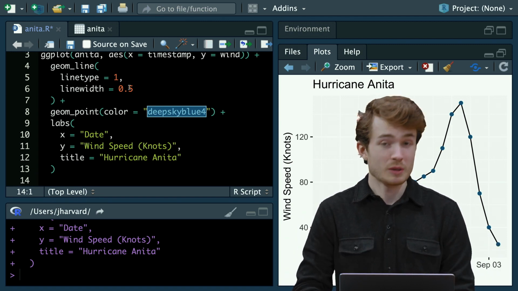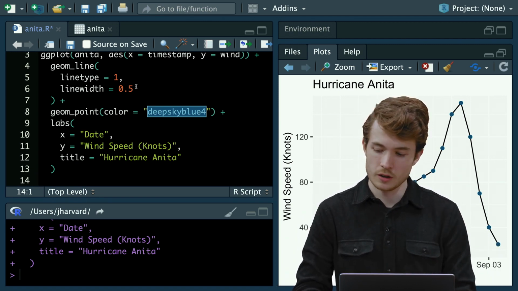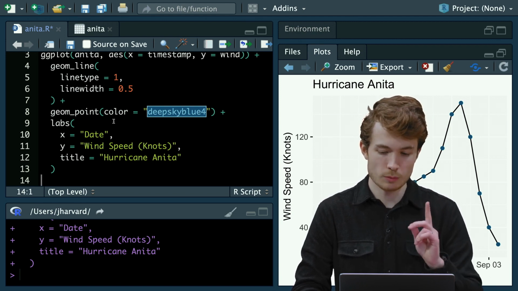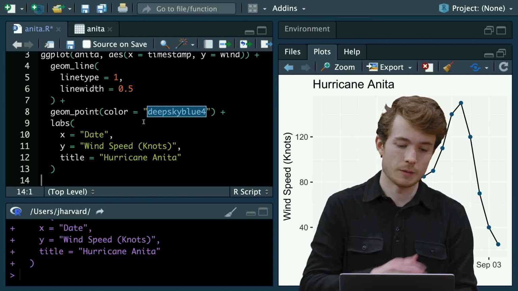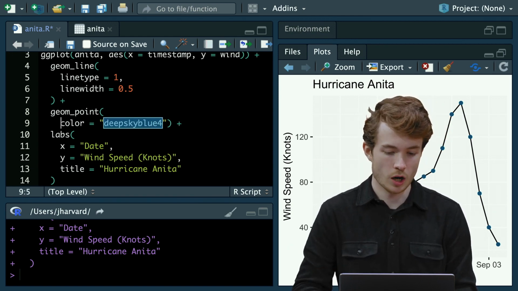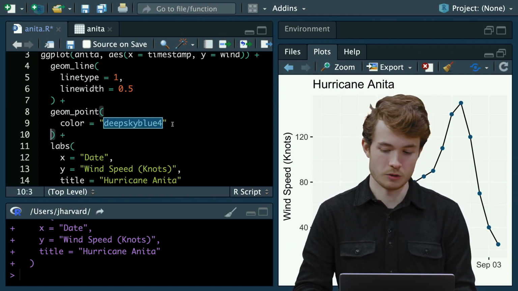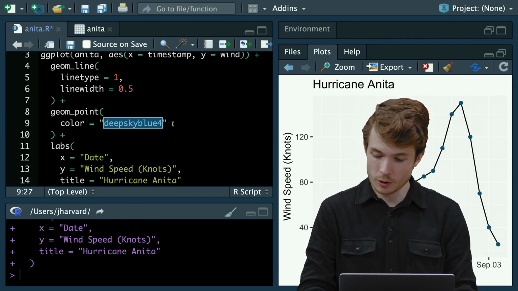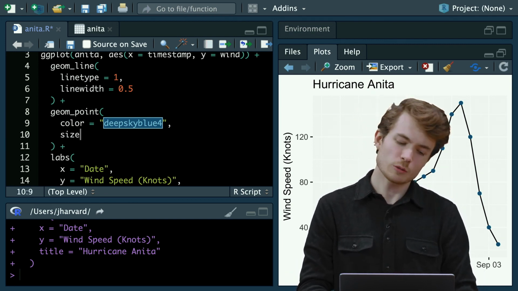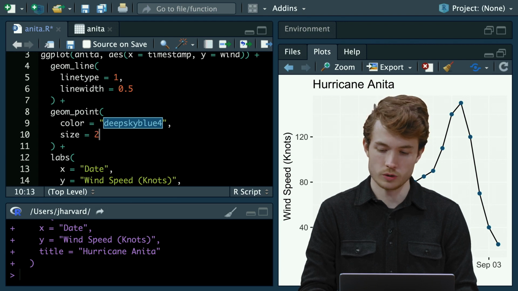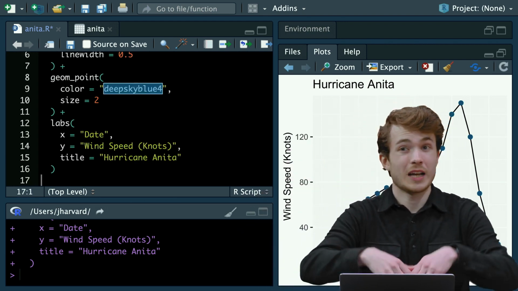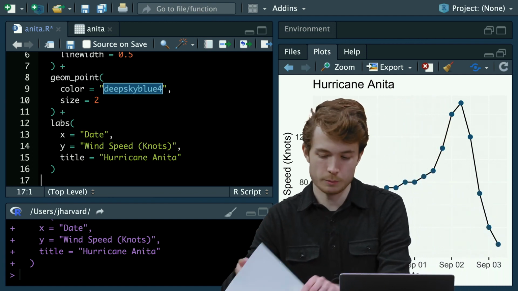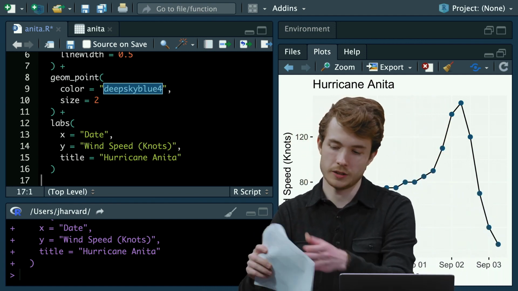So here, we played around with these line geometries, but we could probably still improve this chart a little bit more. I think I want these dots to be a little bit bigger. And we saw how to do this just last time. I could specify in geom_point a size for each of those points. Not just a color, but also I want to say the size of these is just a little bit bigger than usual, maybe a 2 instead. And now just barely, these dots are a little bit bigger, and I think we're now seeing our data just a little bit better. I'd say this looks pretty good.